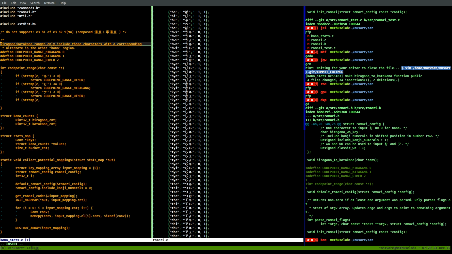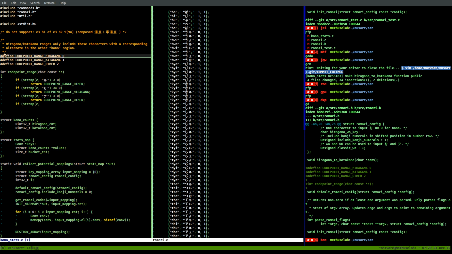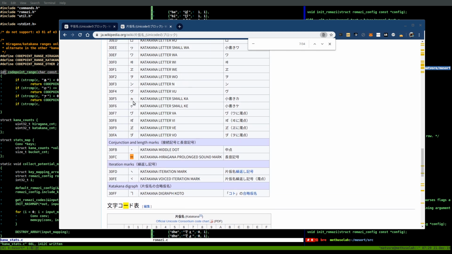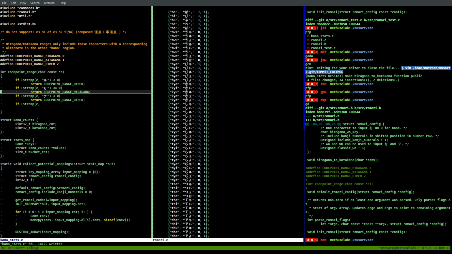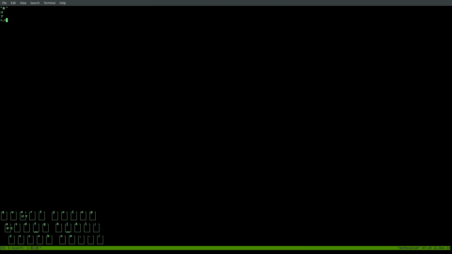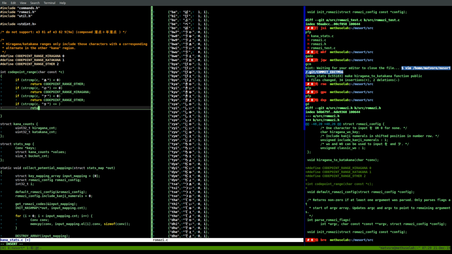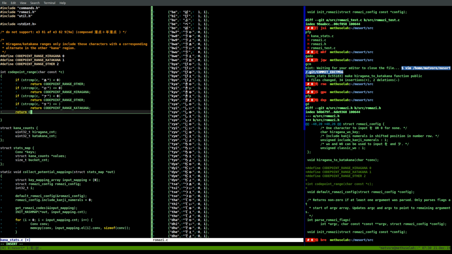All right, and we can probably confirm that this range has the same amount of space. So let's finish this. Actually, let's just finish what we're doing. Okay. Less than or equal to 0, then return code point range katakana. Otherwise, return code point range other.